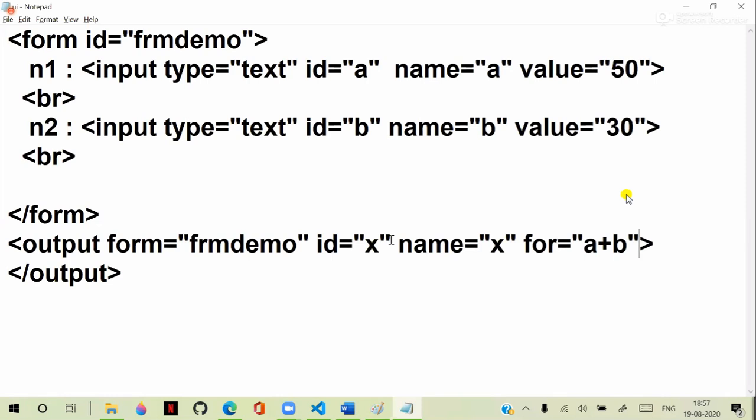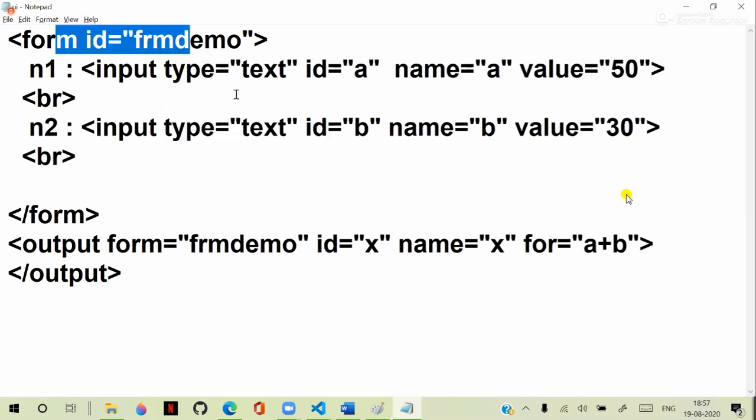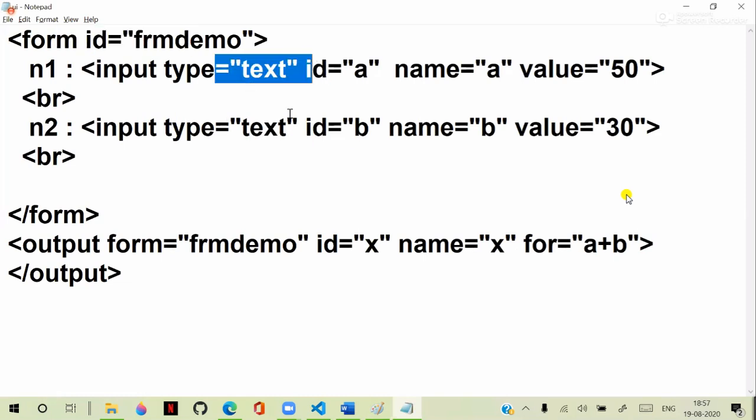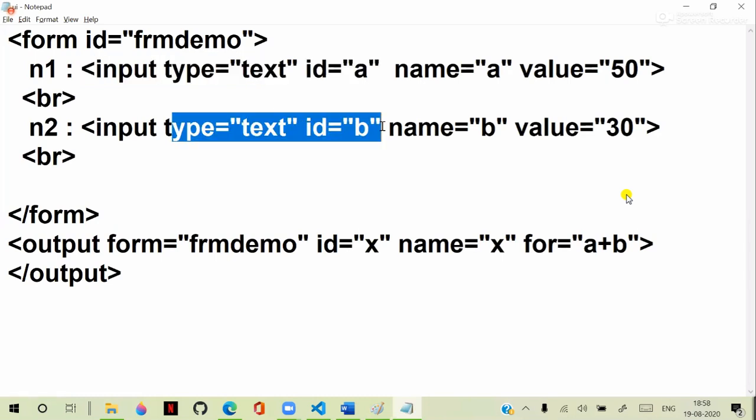Now, important is when you input values inside these text boxes, our form should collect those values. That means whatever you enter inside these text boxes, they should be accessed inside the form. Remember, now think of them as components. Input A is one component, B is one component.